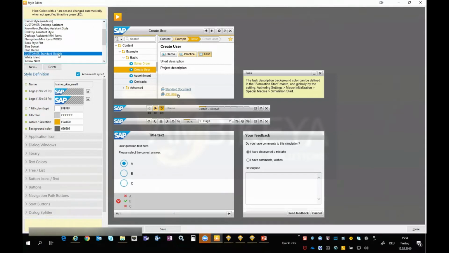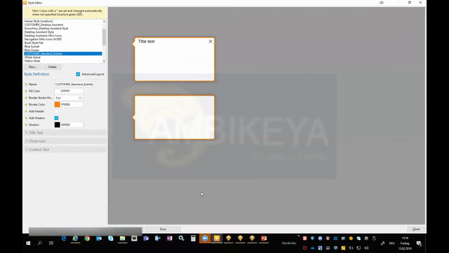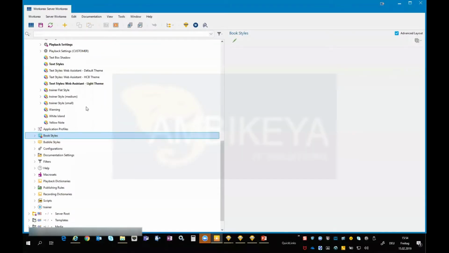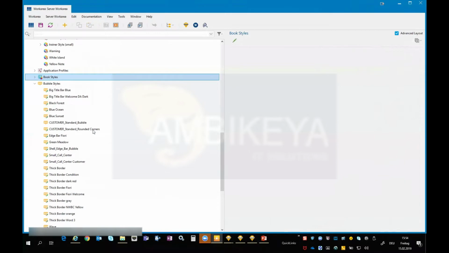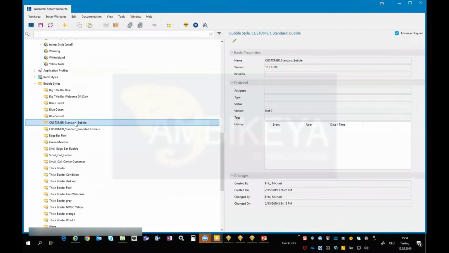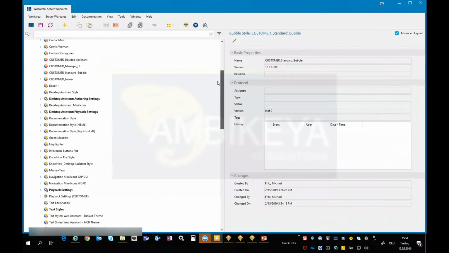Customer standard bubble. There it is, save it again. Customer standard bubble. So it's up there somewhere. It's too much in my list. However, this is the customer standard bubble as well. So there is one representation of it here, and there is one representation of it up here.